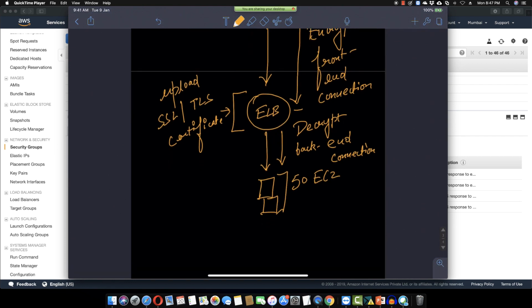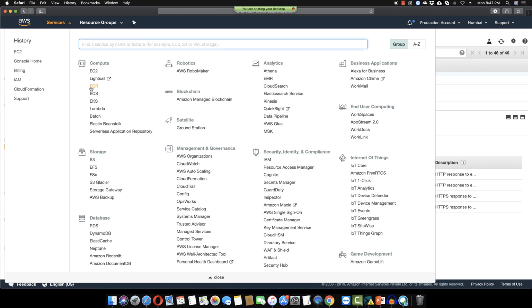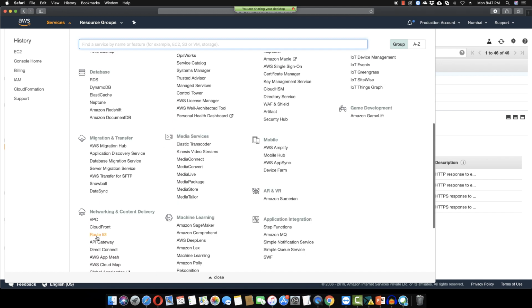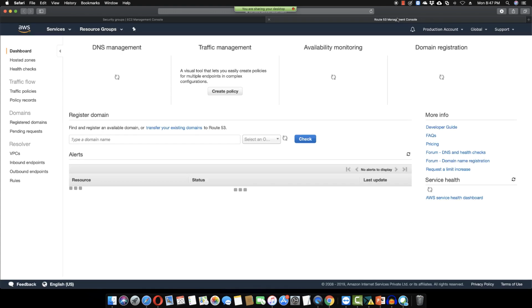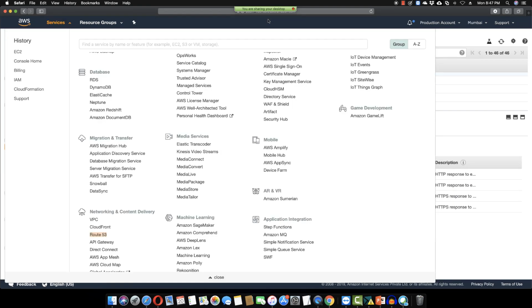Okay. Now to issue a certificate, you have to have a domain. You have to have a domain to issue a certificate. So I need to make sure this is the same page where my domain is being issued. So let me just go to Route 53, and confirm that I have signed in to the same account where the domain is. Okay, this is not the one. So I'll just show you a small prototype of how you issue a certificate. Basically, you have to have a domain. That's it.